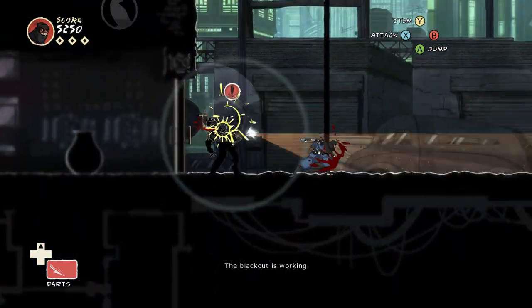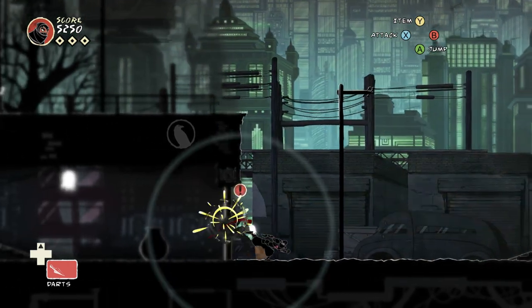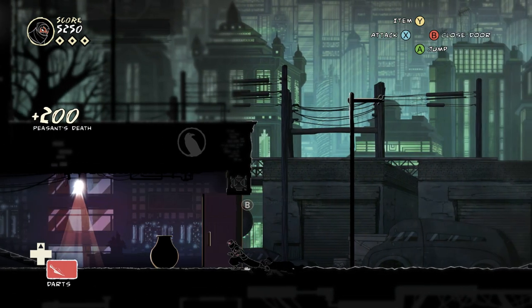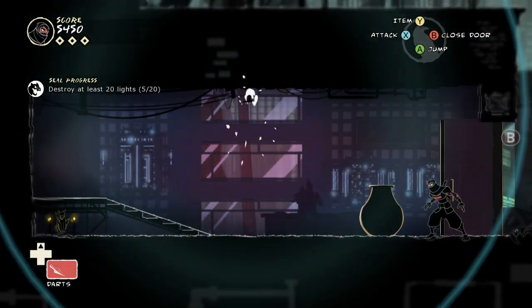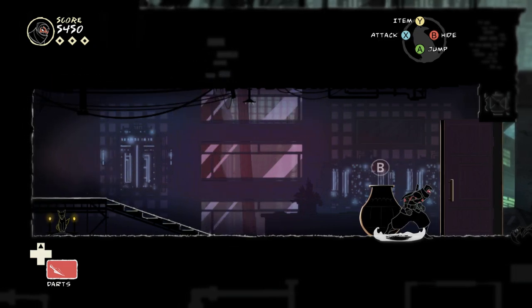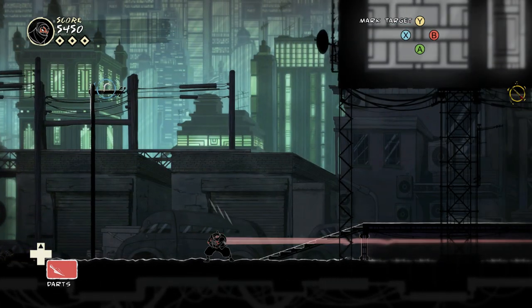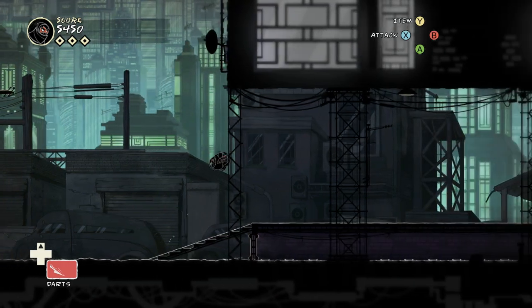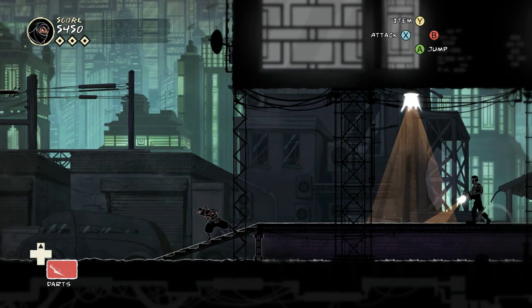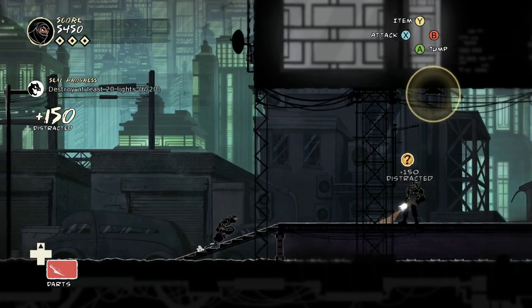The blackout is one thing. Target sighted. While the guards fuss over that, we can slip right by them. Hold on, did you hear something?